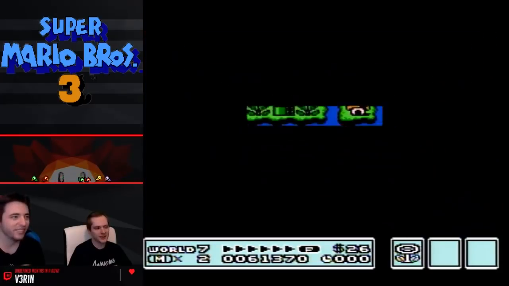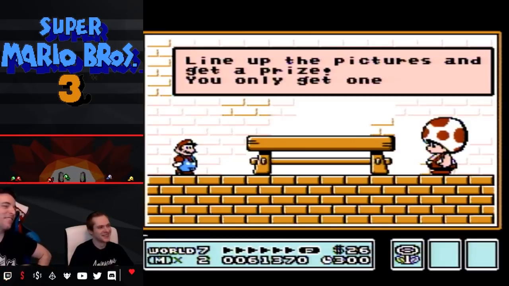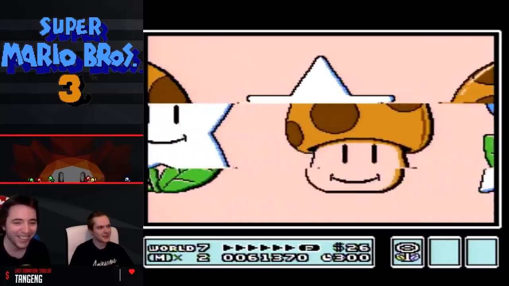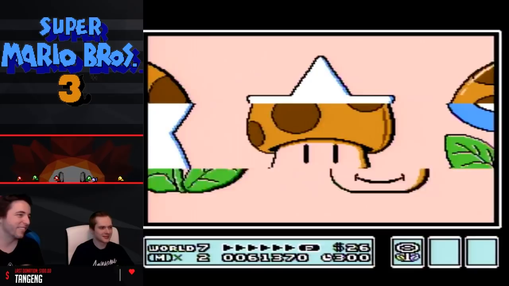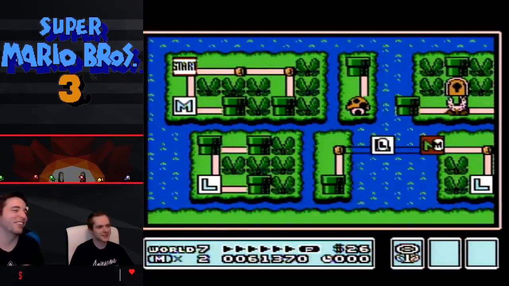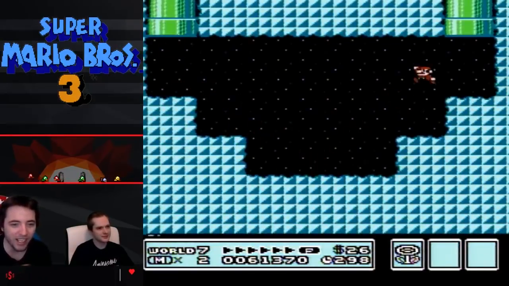I want to see that small Mario again. Look at him with his legs behind. He's got his hands on his hips. Toad's giant. You're going to make a very weird creature plant. Okay. Pointy head toad. Pointy mushroom. Who is this cosmic guy?